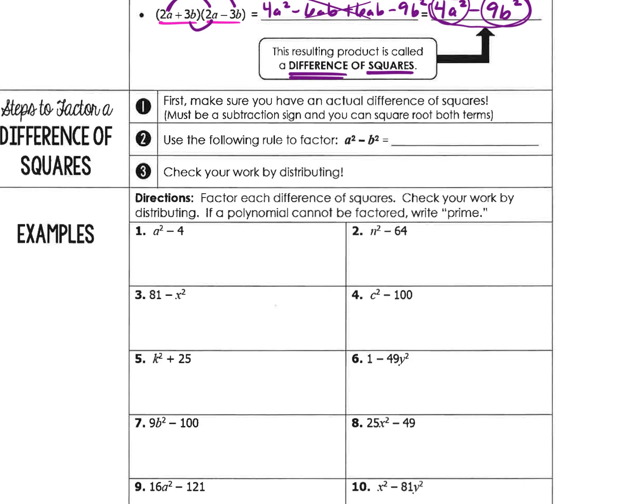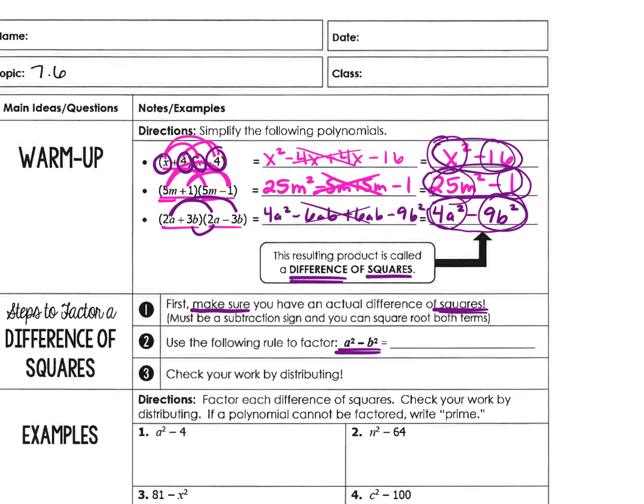So when you factor a difference of squares, the first thing you have to do is make sure that you have an actual difference of squares. You have to make sure that you have perfect squares before you just go and assume that this is going to work. Okay, so that's step 1. Step 2 is you use the rule that I'm going to show you to factor it. When you see something that looks like this, a squared, some perfect square, minus, it has to be minus, some other perfect square, you can just do what we just did here in reverse.